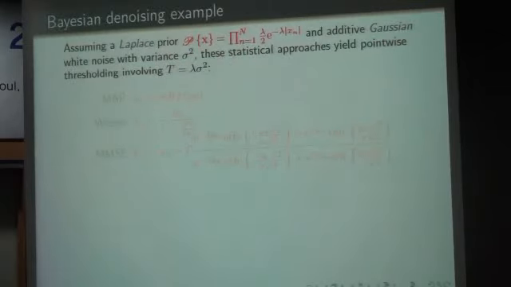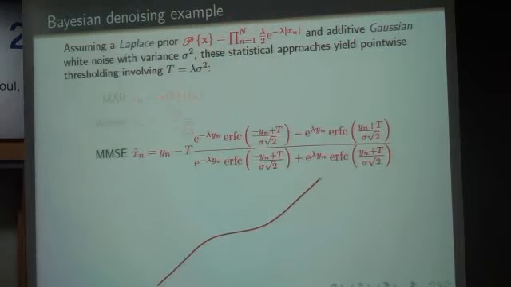So just an example, if I have a Laplace prior, okay, which will lead to something like L1 minimization, and I have additive Gaussian noise, okay, if I maximize the posterior probability, then I will get something that is well known, which is the soft threshold. Okay, so I get an operation that is like that. Okay, if I try to find the best linear processing that can process my independent data here, I get a line. Okay, it's the Wiener solution.